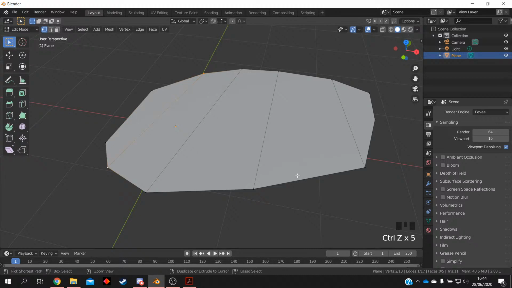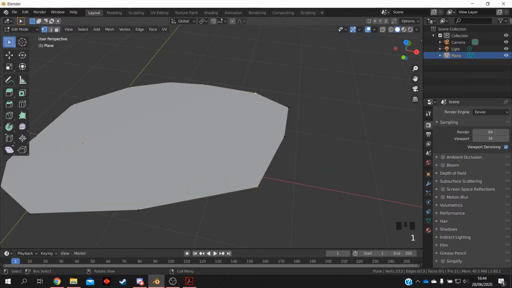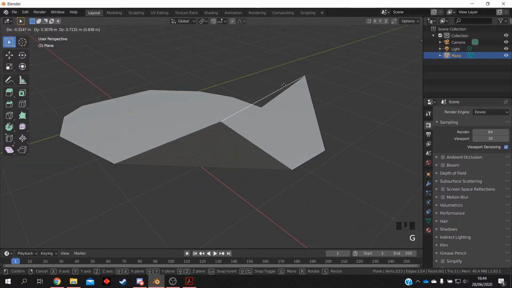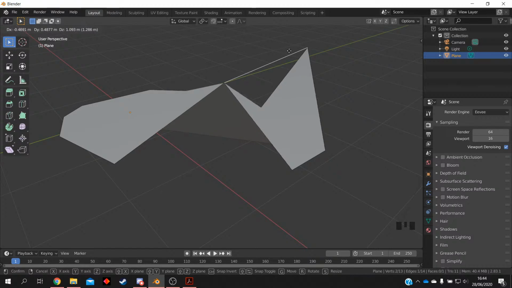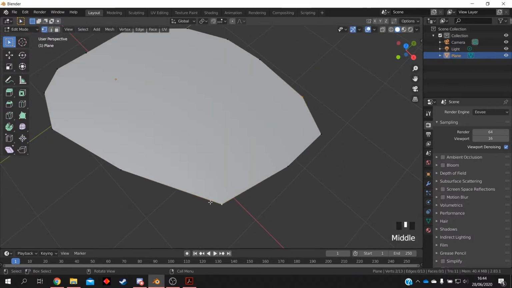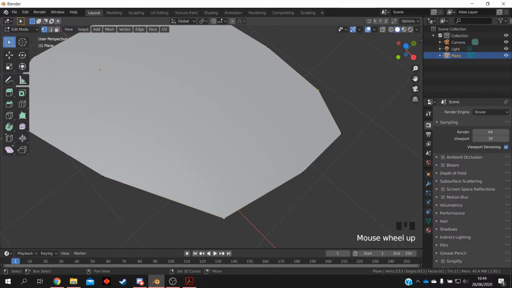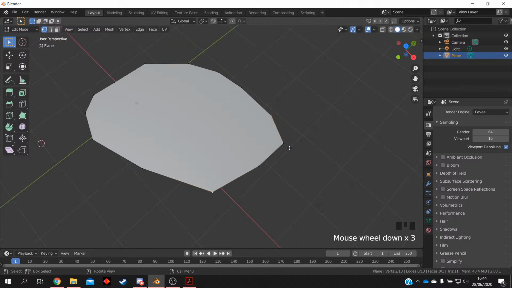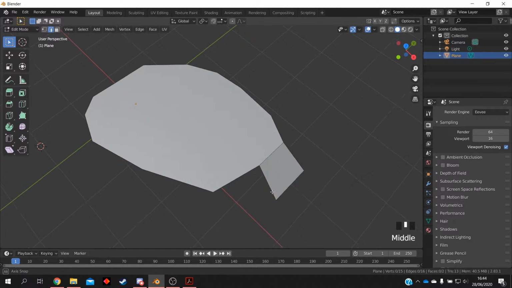Don't use F for that. If you press F, you're actually creating additional edges. So I press F, right, and then this is separate. You see, it's messing up. It's separate geometry. So if you want to connect existing vertices, it's J for joining, and if it's for new geometry like these two, it's F. Like that.